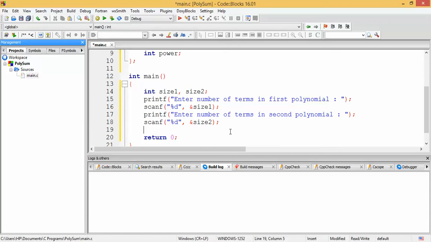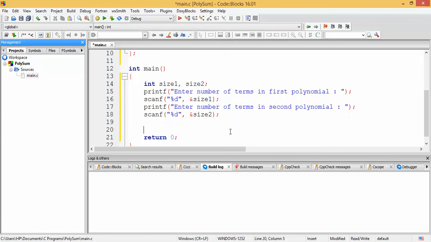Now the dynamic allocation part. Here what we are going to do is we are going to use calloc function. Calloc function allocates a memory dynamically, and then also it initializes the memory with zero values. So all the bits of the memory that would be dynamically allocated by calloc would be assigned a 0 value, and that is required for a purpose in this program. We will discuss about it later. And the calloc function would return a pointer to the dynamically allocated memory.